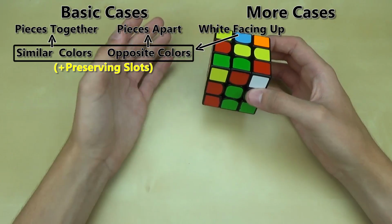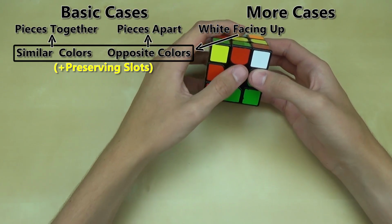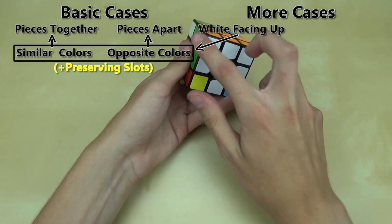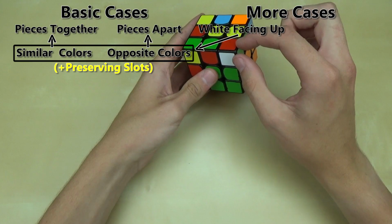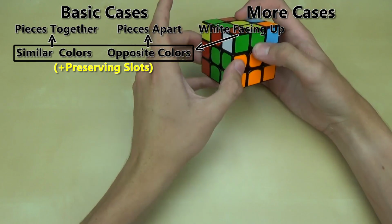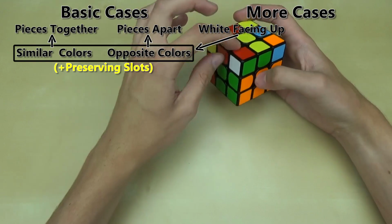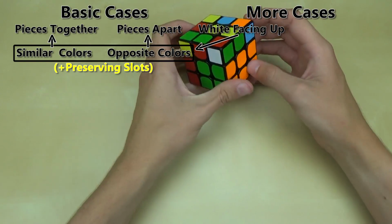So this applies whenever you're setting up to one of those two cases, except of course if you have no F2L pairs already made. But if you have 1 or 2 or 3 like I showed you before, in this case we have 2, you need to be careful of that. So we have our 2 pieces right here. They're opposite on the top. We can't just bring this side down because it also brings the edge piece with it. And so we have to turn the side that's not white. This is the case that I showed you earlier.